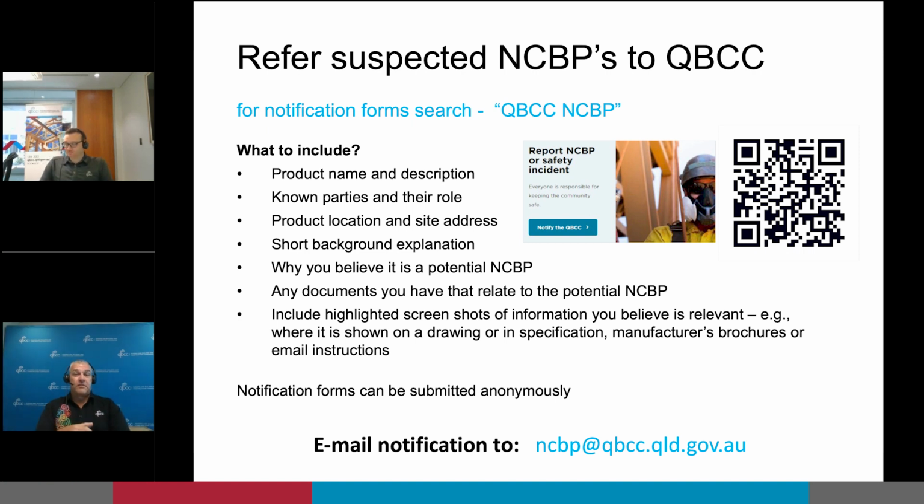Look, if you're unsure about a product, ask questions of the supplier. Point them in the direction of the legislation. Remember, they also have the same positive duty and are in the chain of responsibility. And like you as an architect, they must do everything that is reasonable to ensure that their products are not an NCBP. And they must provide you with that required information. That is one of the duties.